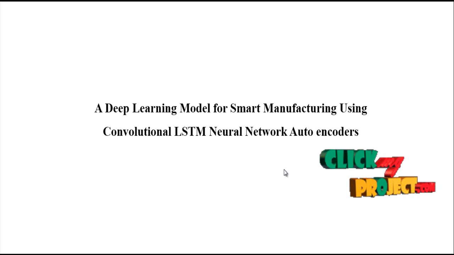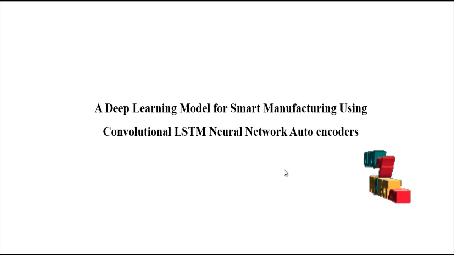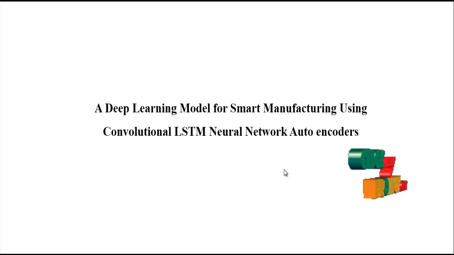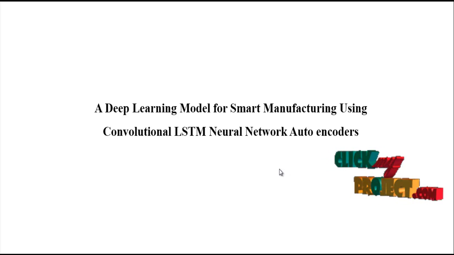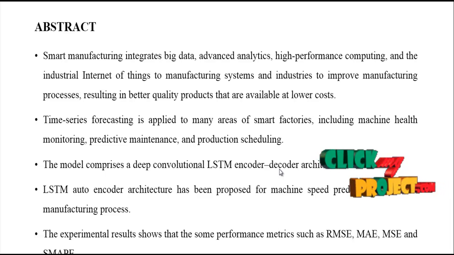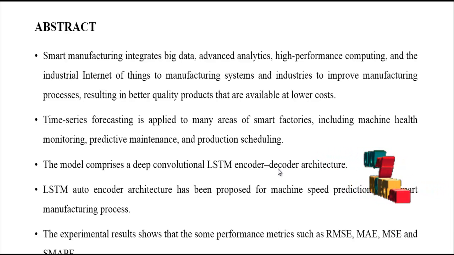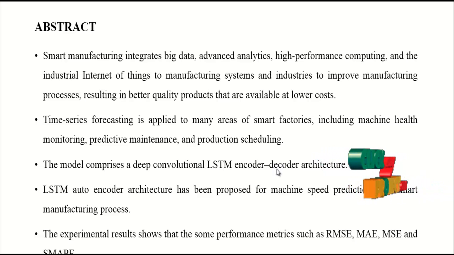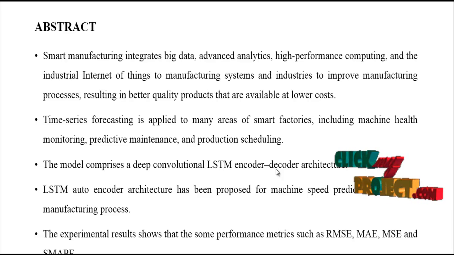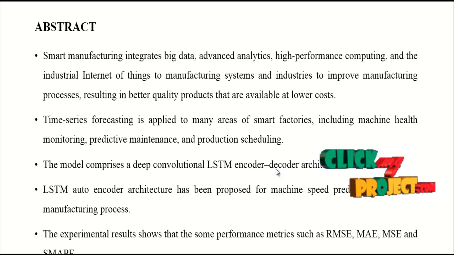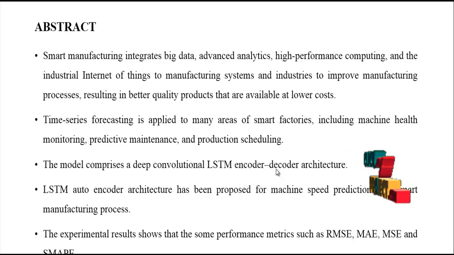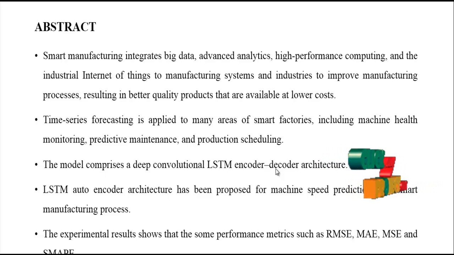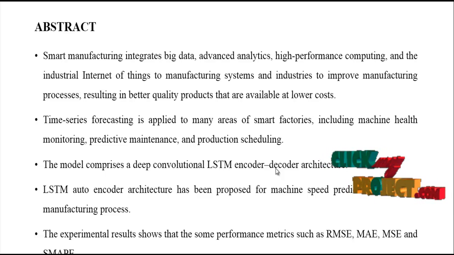I would like to tell about the deep learning model for smart manufacturing using convolutional LSTM neural network autoencoders. Then we are going to see the overview of our process. Smart manufacturing integrates big data, advanced analytics, high performance computing and the industrial Internet of Things into manufacturing systems and industries to improve manufacturing processes, resulting in better quality products that are available at lower cost.